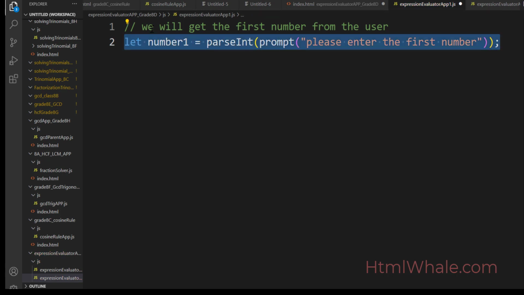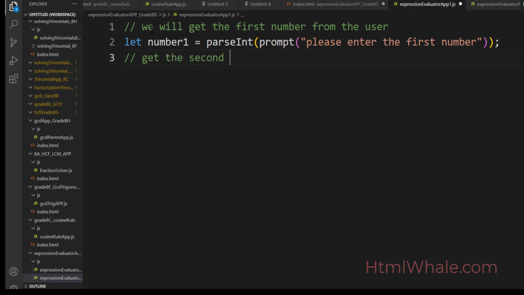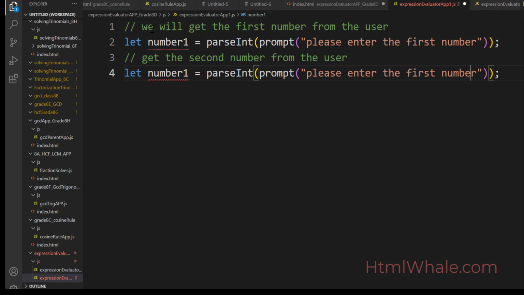Then you can copy this up and get the second number from the user. So the second number is got. Just change the sentence and the variable. This is going to be number2.